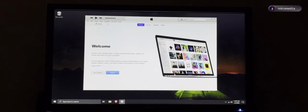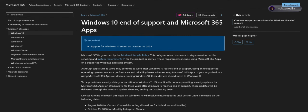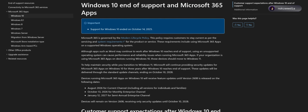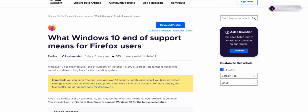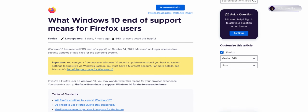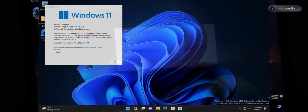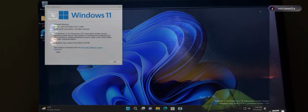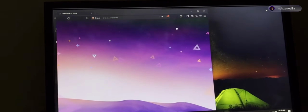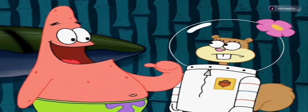However, because this is Windows 10, future app support is a hit or miss, as developers will slowly stop supporting the OS due to Microsoft no longer pushing security updates since late 2025. To get confirmed app compatibility, you might want to use an Enterprise IoT OS based on Windows 11. People will choose Windows 10 Enterprise IoT because it's generally lighter than Windows 11, which, saying that 5 years ago, before the release of Windows 11, would be considered crazy talk.